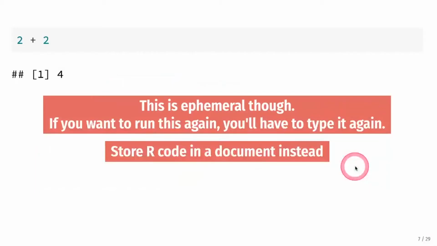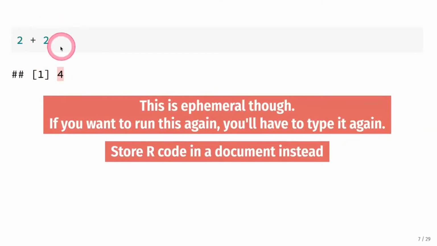So congratulations, you got 4. You might see this one thing here. The reason that's there, you can ignore that. You can actually chain multiple commands together, like 2 + 2 and 3 + 3, or you can do whole vector calculations. You can have a whole list of numbers and add 1 to it. Then it would say the first number is this, and the second number is this, and the third number is that. But because this is just one thing that it returned, that's what that 1 stands for, the first thing that it returned.